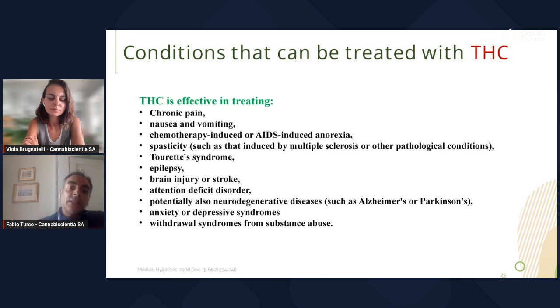It can be useful for anxiety or depressive symptoms, but here we must pay attention. Indeed, THC can have both anxiolytic and anxiogenic effects, depending on the dose, the context, and also on individual characteristics. And also, THC can have mood-decreasing and mood-activating effects, so it can be useful or not in case of depression. And lastly, we have seen that THC is useful in the withdrawal symptoms from substance abuse.